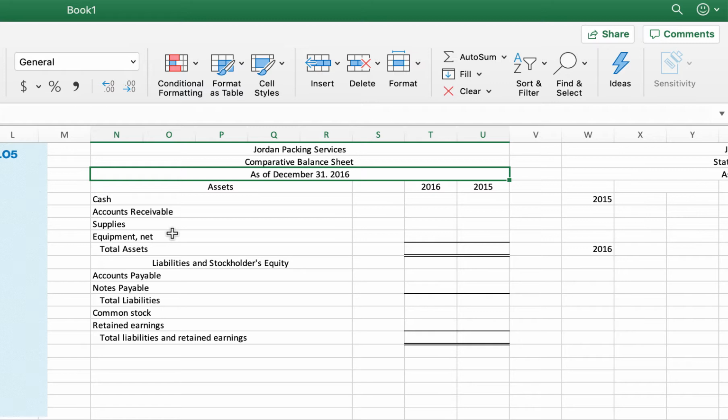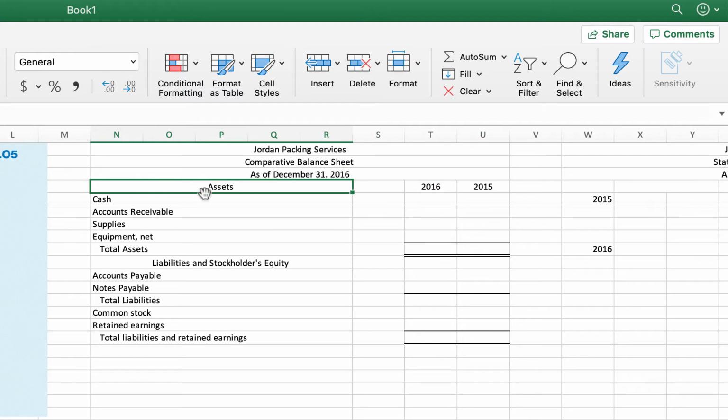So please make sure that yours looks similar to this. It doesn't have to be spot on identical, but just make it look nice and neat. That's really all I'm asking for. Notice I put the asset title right here, and I listed all my assets. Notice my assets are all left aligned. Notice I put a total row right after all the assets, and I indented. Notice how I set these up right here.